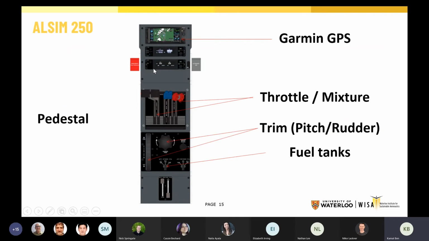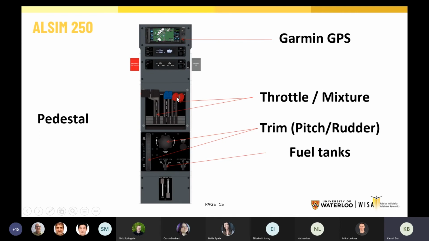The pedestal: since this is a simulator and we fly different types of aircraft, it is composed of an audio communication panel, your GPS, and your transponder. And since you're flying and gaining altitude, you have to control the air to fuel ratio. That's why you have your throttle and your mixture here.